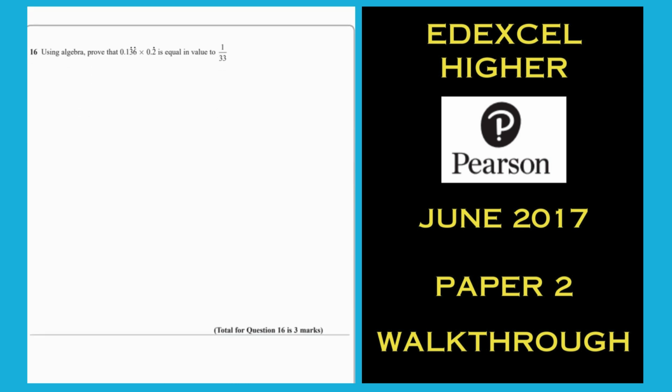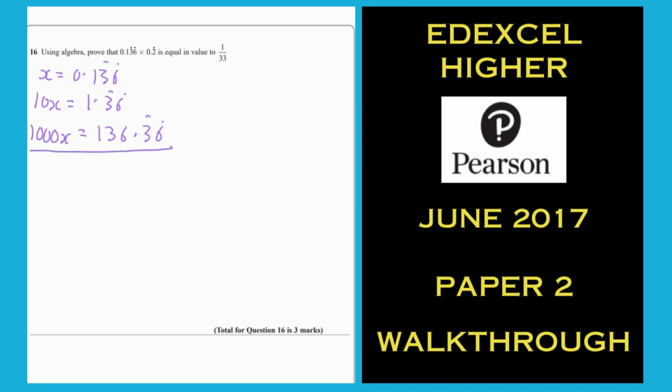Number 16, using algebra. So it's a doubler. All right, I'll do that difficult one first. Let x equal 0.136, and it's the 36 that recurs. So budge them all up, because in all these questions, you want the recurring to be straight after the decimal point. Now, if I wanted to budge them up again so that it has the same, I need to times right by 100 and left by 100. In other words, I get 1000x on the left-hand side.